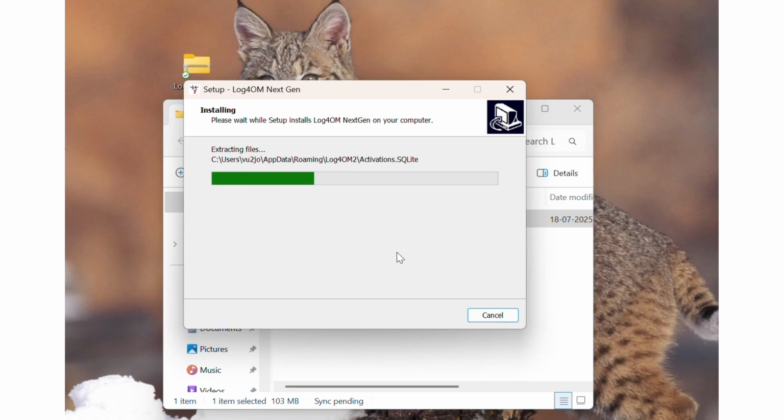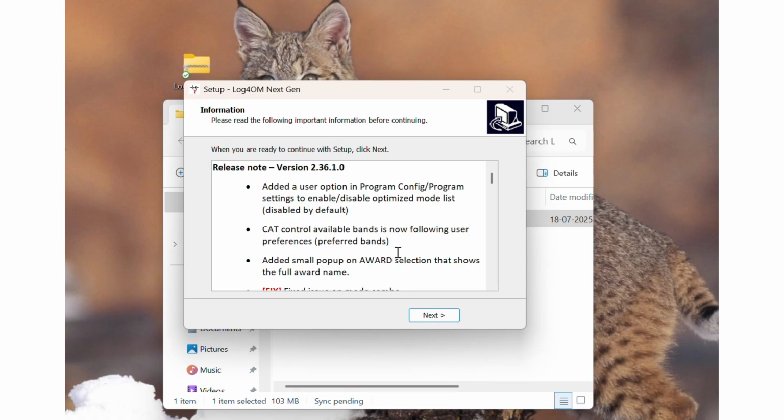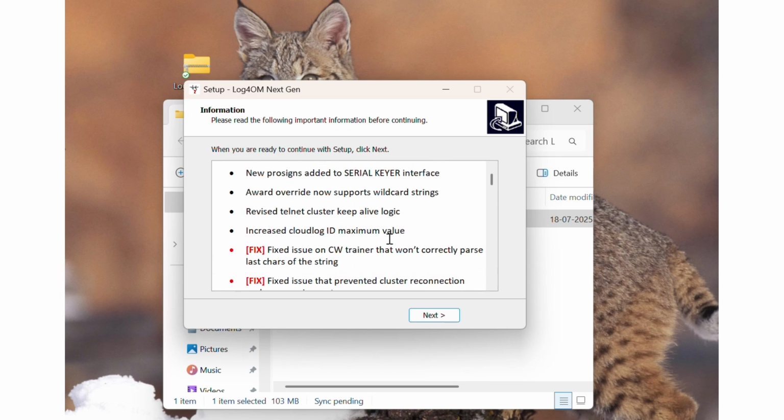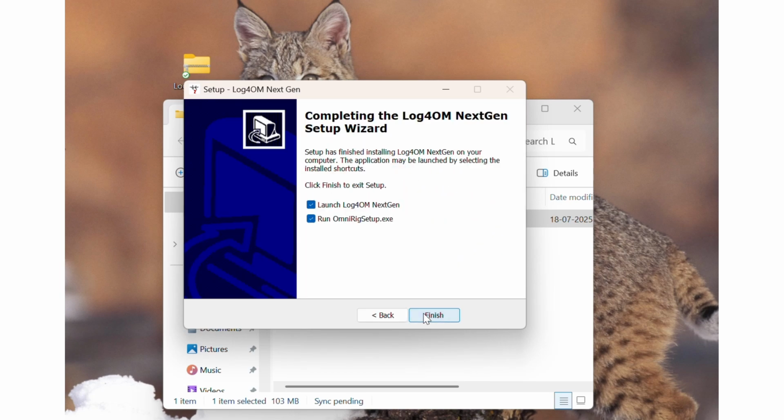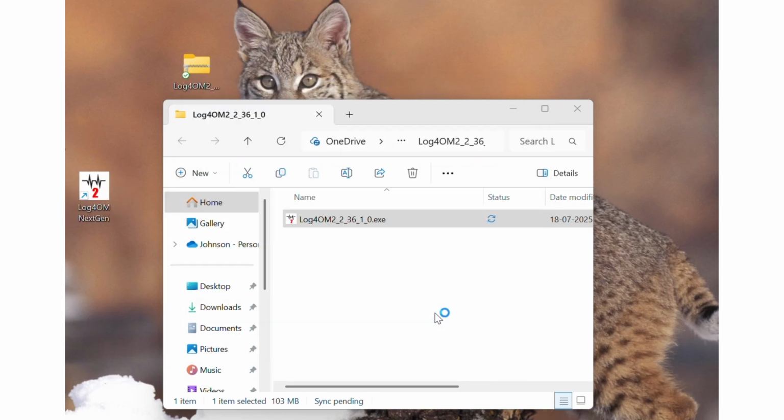I hope it will be very quick. Some release notes are also there. So there is an option to run both softwares now. I have pulled the desktop icon onto the window. Finish.